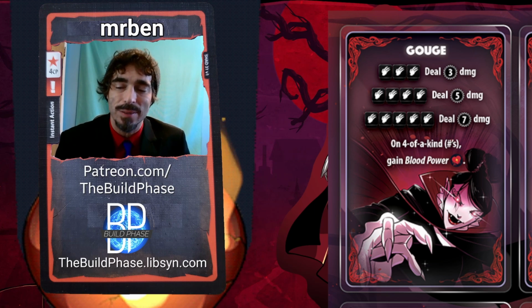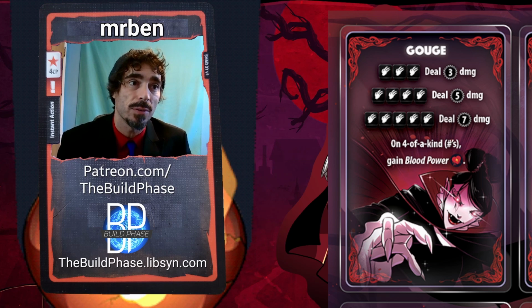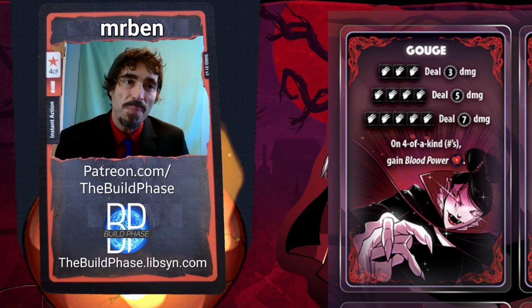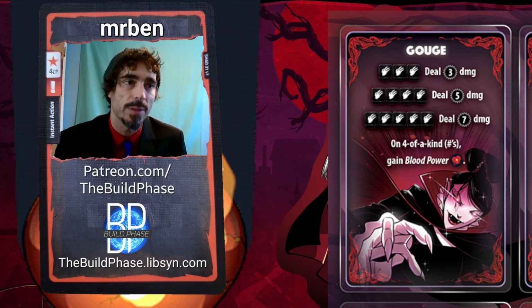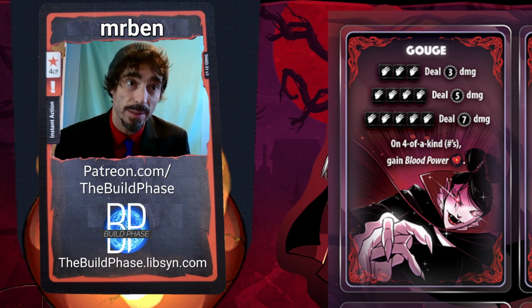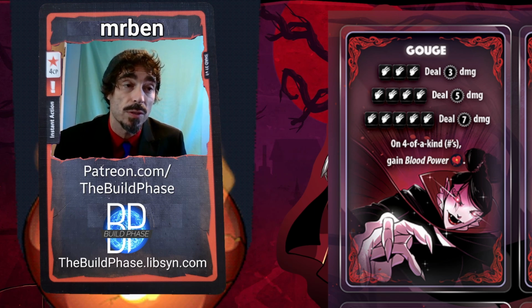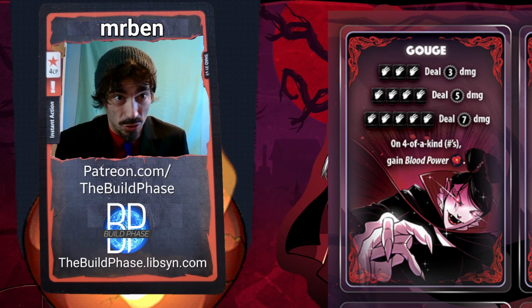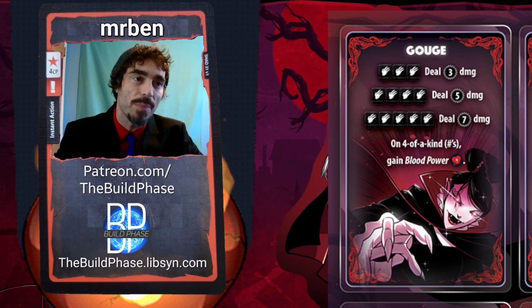But it's very rare that you are going to fall into a basic attack with only 3 of the die faces. So getting 5 and of course 7 is going to be better. Now 7 still basically gets us to average damage, and the 4 of a kind is not going to trigger that often. While this power can, on 4 of a kind, give you a blood power, and if it does, you need to just immediately add 3 more damage to it. So we'd be looking at a 6, 8, 10, and that's an incredibly strong basic attack. However, how often are we going to get the blood power from that 4 of a kind?